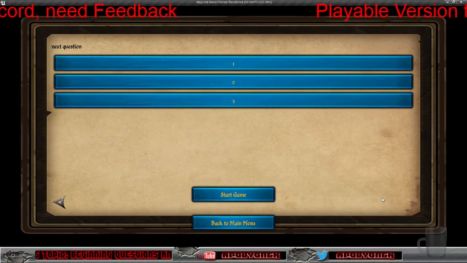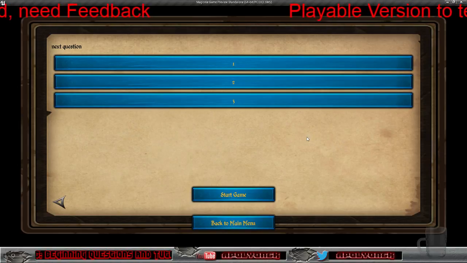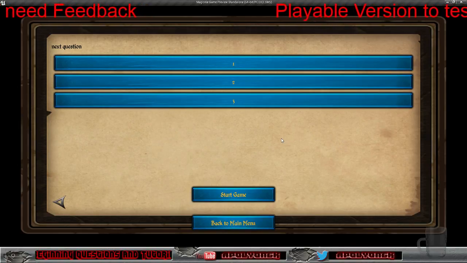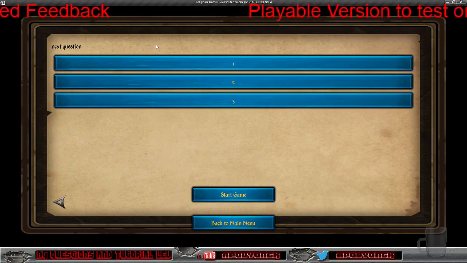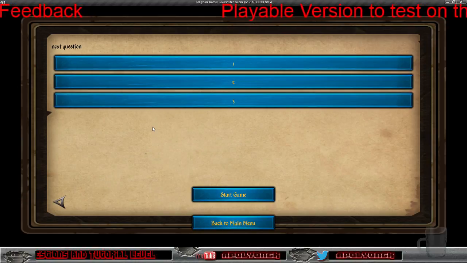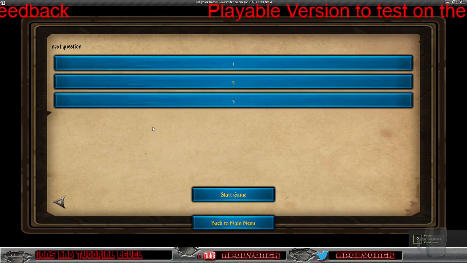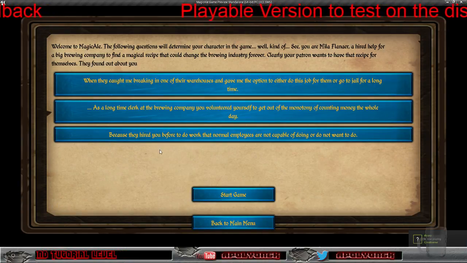Sorry about that. Specific loadout. And it's not really in a way that I can really change anything with that.